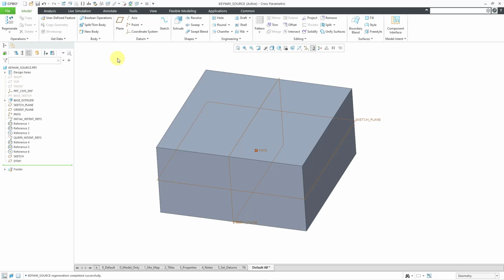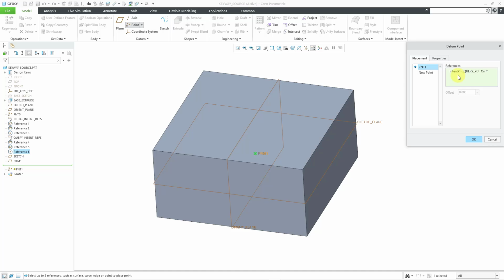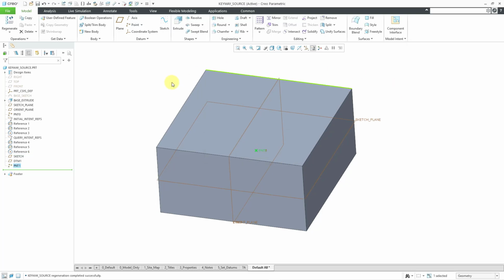And then for the datum point, I'm going to select the reference first and then hit the point command so that it has the intent point listed in there, and then click the OK button. So now we have these references that we're going to use to make the geometry in the feature. And to unclutter my screen, just to make sure I'm not selecting any of these references, I will hide them. We're just going to use these different features.